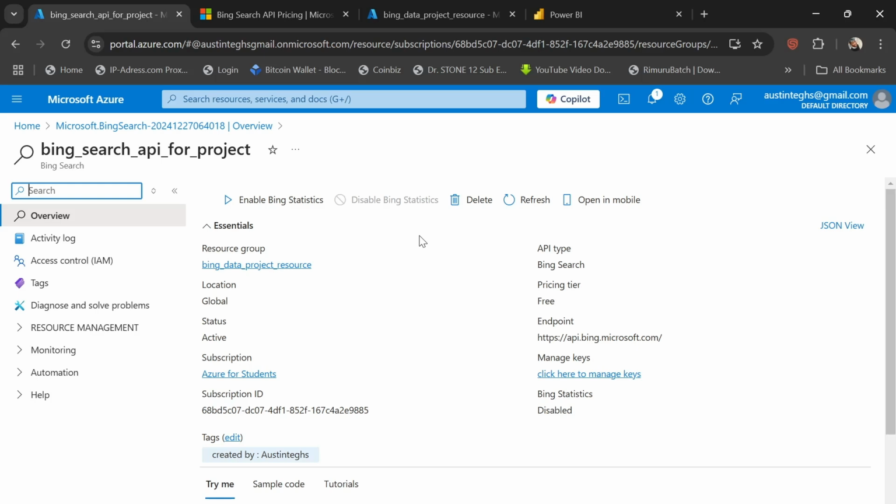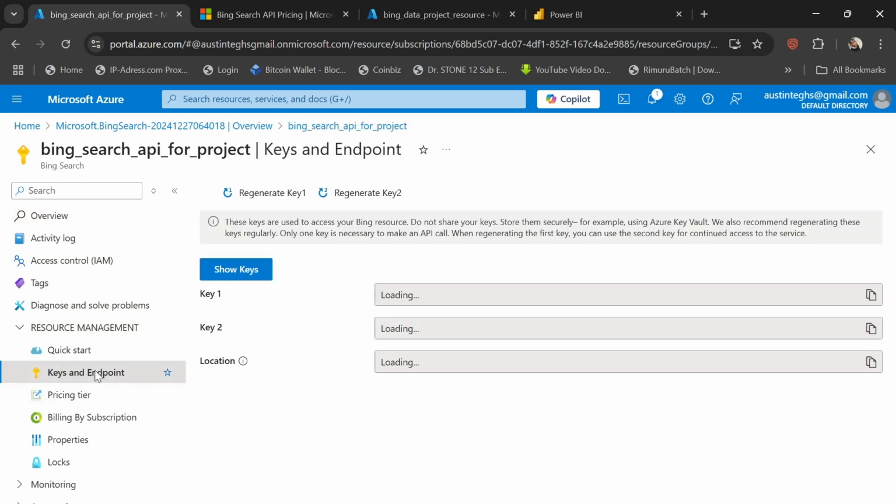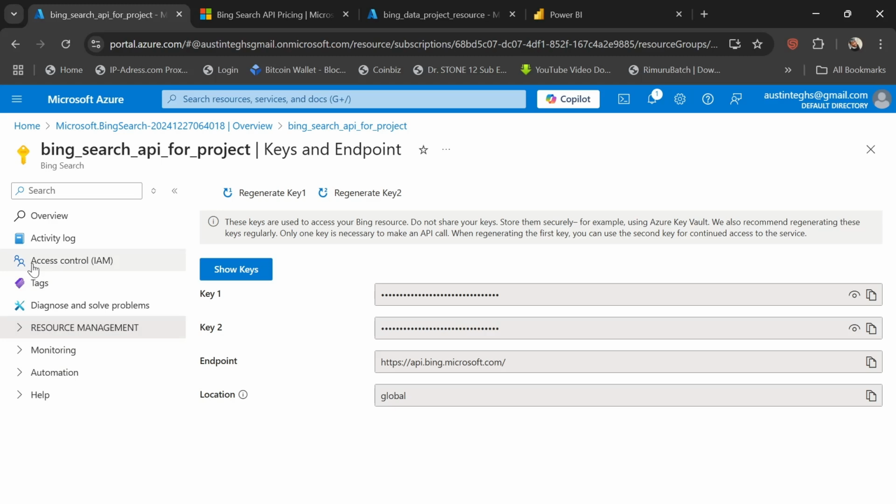What I mean by this is, if you remember in our project architecture, we said we're going to get some data from the Bing Search API, which will be configured in the Azure portal. So the next steps in our end-to-end data engineering project will be done fully on the Microsoft Fabric platform. The only thing we're going to do from now is connect to this Bing Search API through the endpoints, like the keys and the endpoint location. So you get the idea.